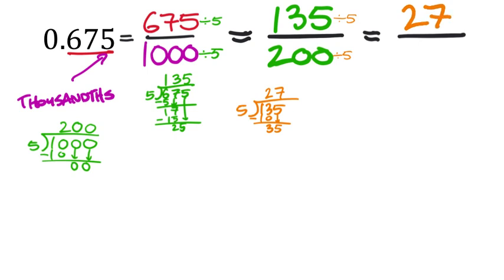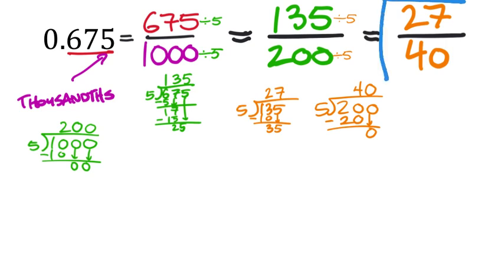And then my new denominator, 200 divided by 5. So 5 won't go into 2, but it will go into 20 4 times. 4 times 5 is 20. That zeroes that out. What about the 0 and the 1s? No, 5 won't go into that either. So 200 divided by 5 is 40. So again, we got a new fraction. Can this be simplified? 27 is divisible by 27, 3, and 9. 40 is not divisible by any of those. 40 is divisible by 40, 20, 10, 4, and 2, and 5 and 8. There we go. But yeah, 27 is not divisible by any of those, which means that that is a fully simplified fraction.